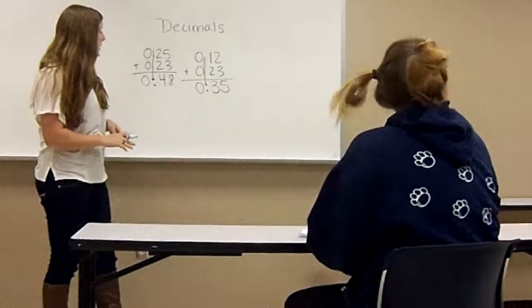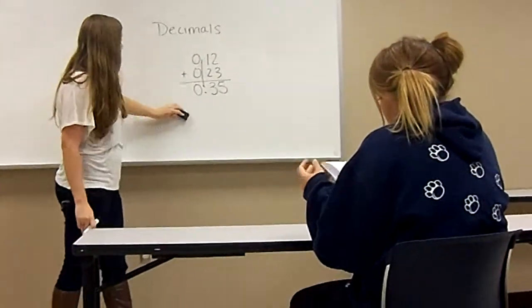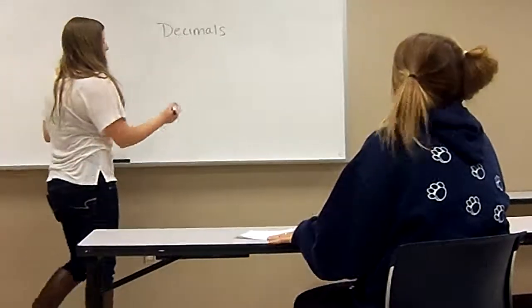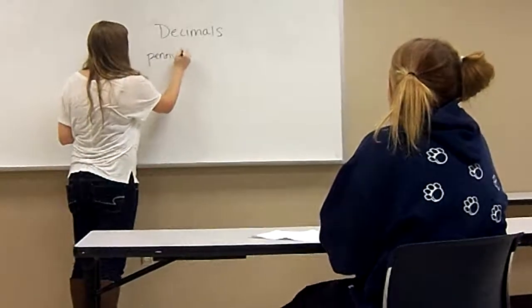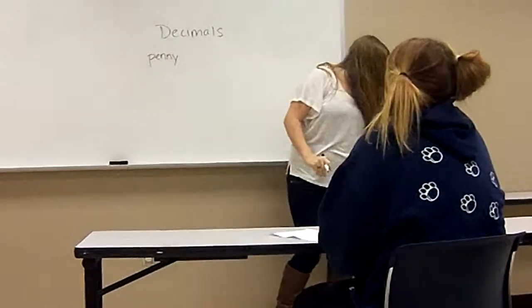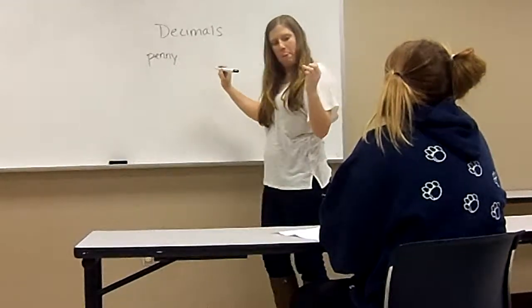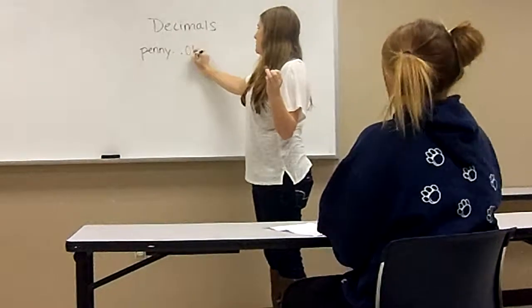So now, we're going to talk about using decimals. We're going to use money to help you learn how to add decimals. We talked about money values. So we're going to first talk about what's the value of a penny. Do you remember what that is? How would we write that as a decimal? A penny is what? A penny is 0.01. Right, because it's only 1.